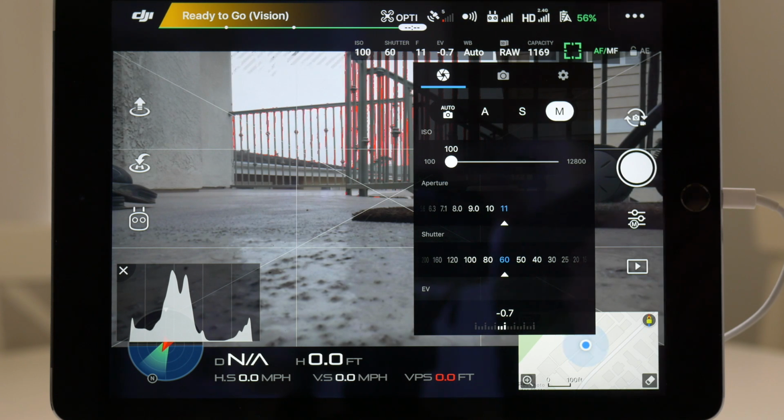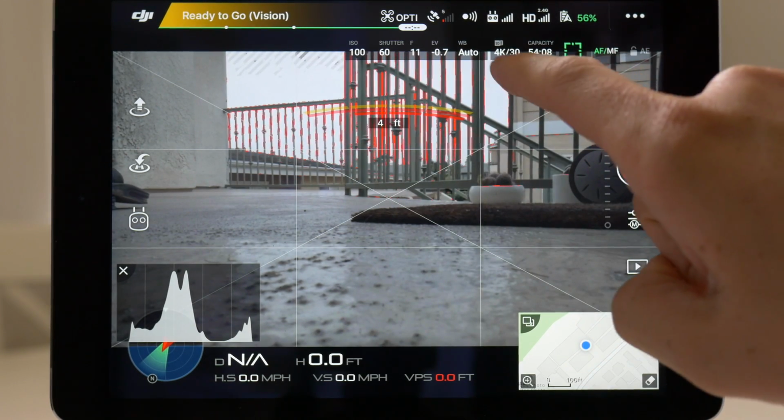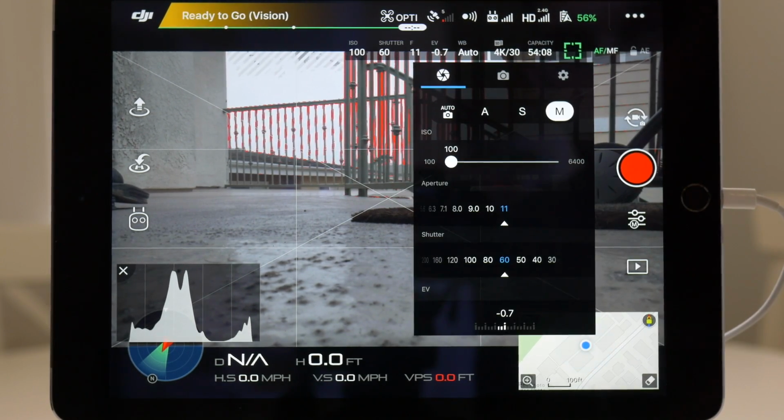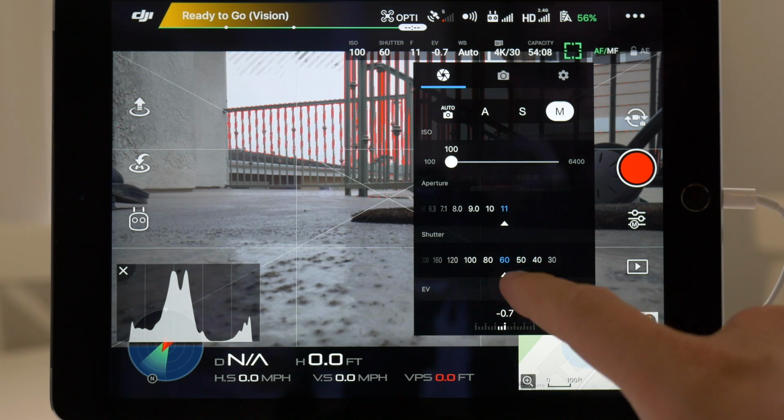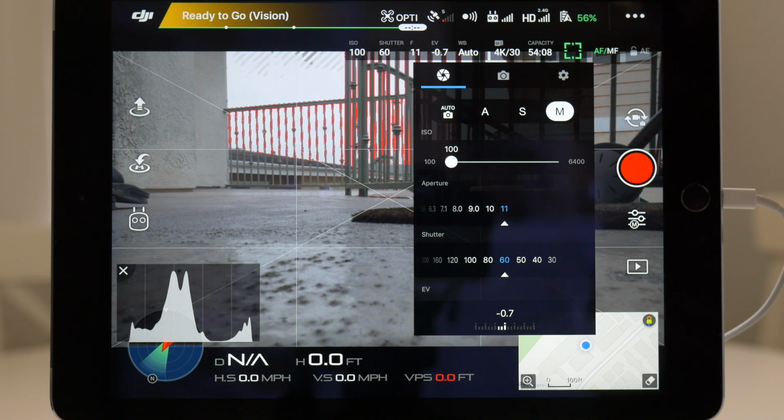And the shutter speed, I always like to set my shutter speed at 60 because that is exactly 2 times the frame rate. I'm shooting at 4K, 30 frames per second, so I always like to have my shutter speed set at 60, which I find produces much smoother footage. When you start increasing the shutter speed, it creates footage with a lot more motion blur. So I like setting my shutter speed at 60, which I think produces the best, most cinematic-like footage.